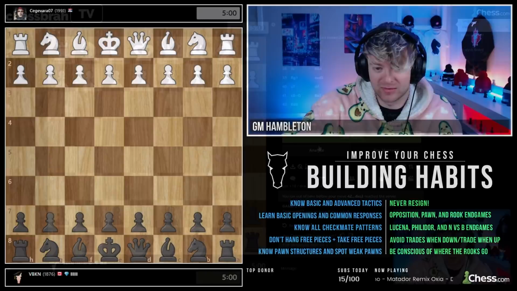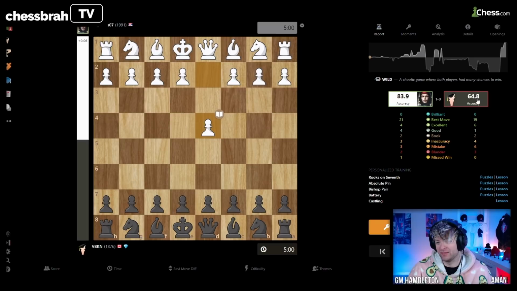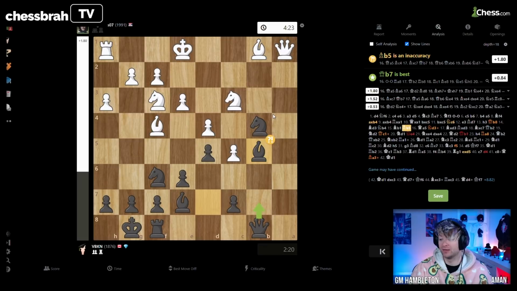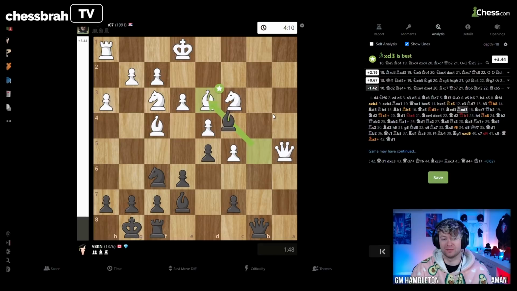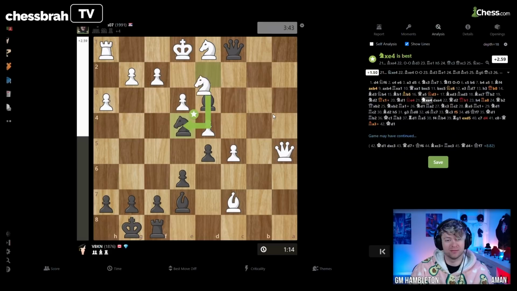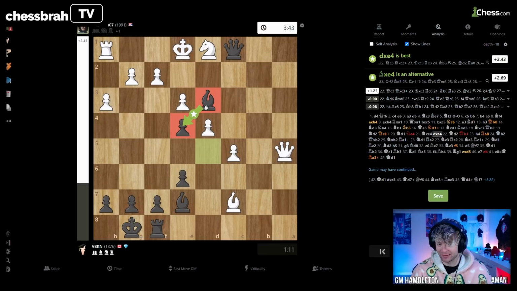Let's see just exactly what happened there. Yeah, 64.8. We ain't playing good moves out here. We're playing sadistic moves. Okay. Yep, bishop b5. An inaccuracy. Knight d3, a mistake. Nope. Looks like he hit us with the blunder. Yep, a mistake. A blunder. But what did this move do? It secured the bag.